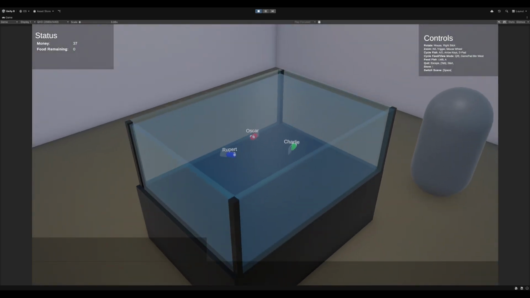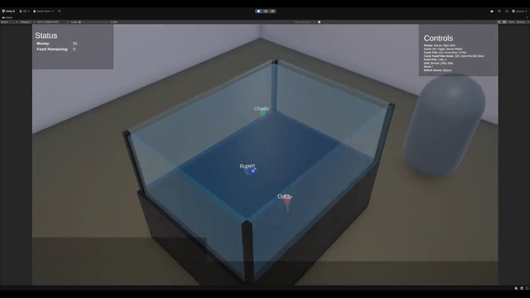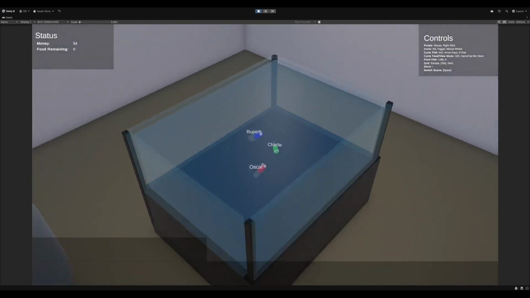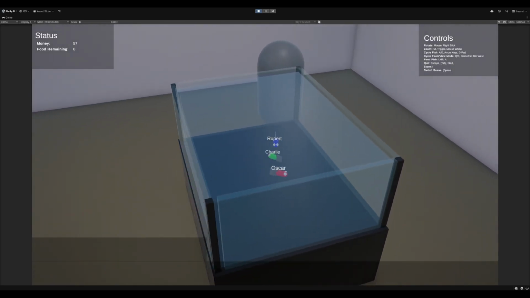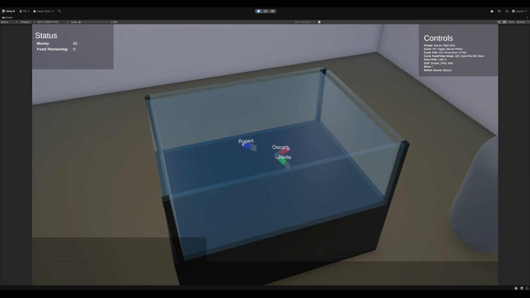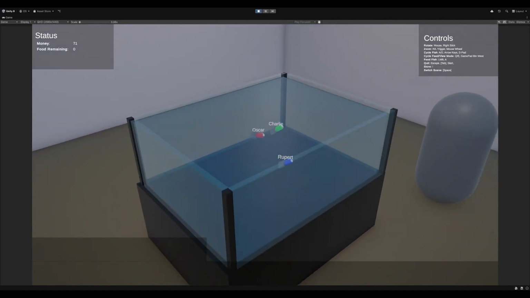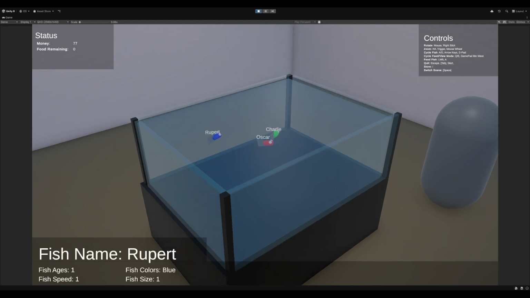So here the game has some very basic controls. I've listed a couple of them at the top right there, so I'll just go through them. What we have now is basically a simple camera setup to orbit around the fish tank. This was implemented using Cinemachine, which made it a lot easier. Instead of having to code up a whole bunch of stuff, Unity has that built-in Cinemachine package, which makes it very easy. And so what we can do is now swap between the different fish and focus on them using the sticks from the gamepad controller, but since I'm on the keyboard right now, I also have it implemented for the A and D keys as well as the arrow keys.